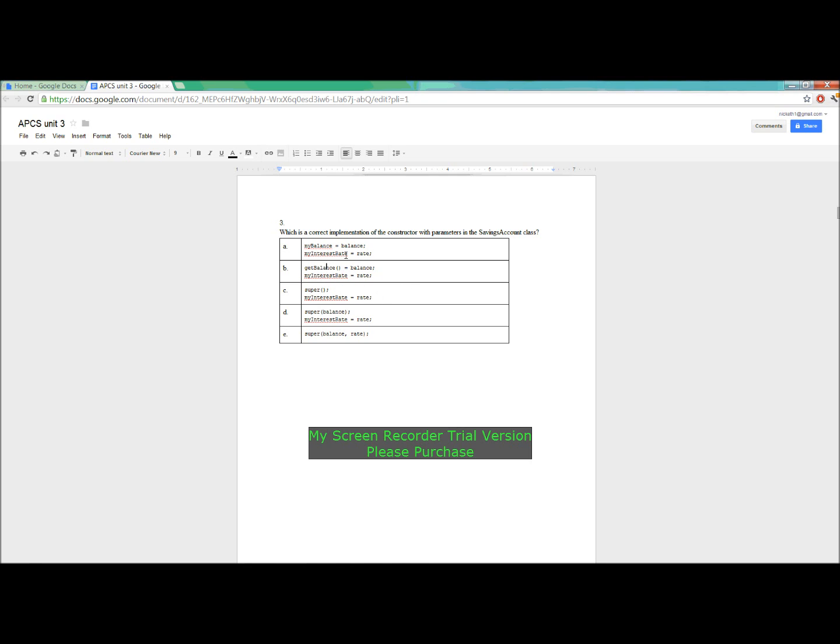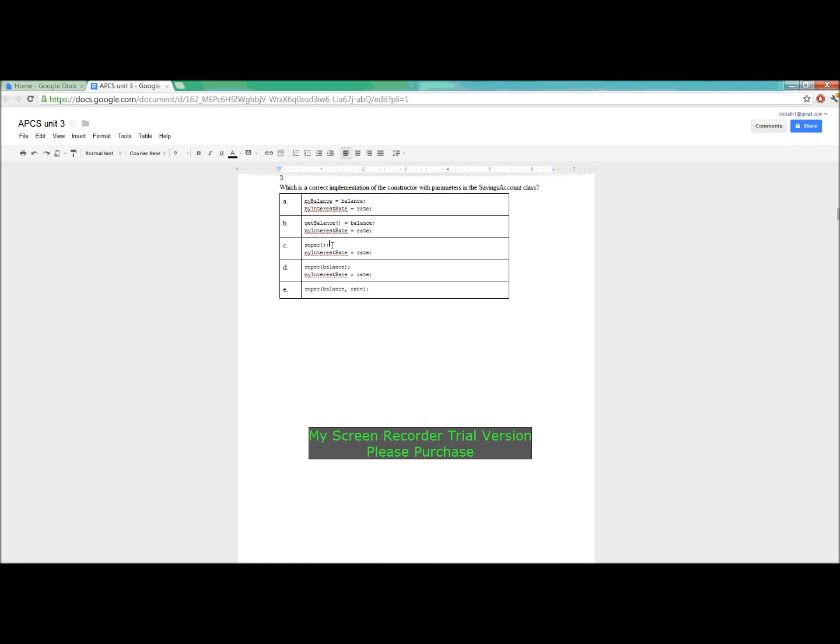So, for B, get balance equals balance. This is an accessor. So that's not what happens. So in this one, super, which takes care of my balance.